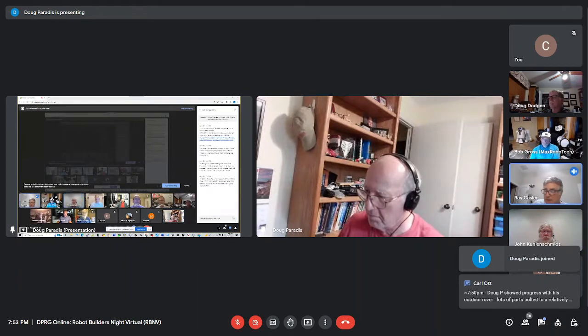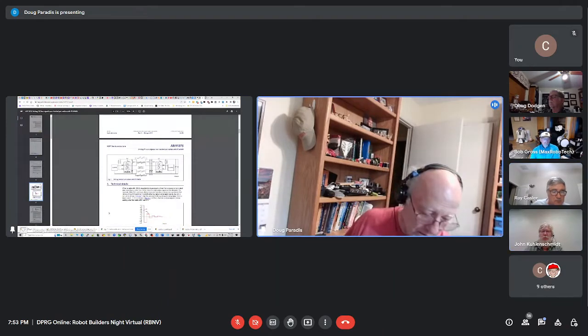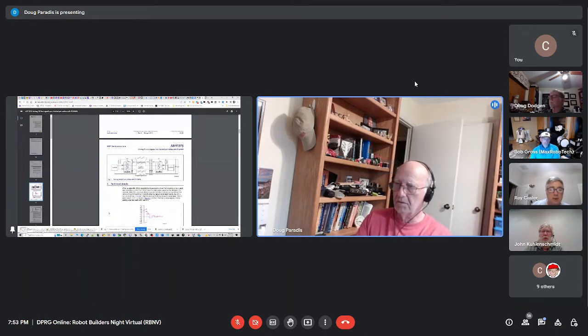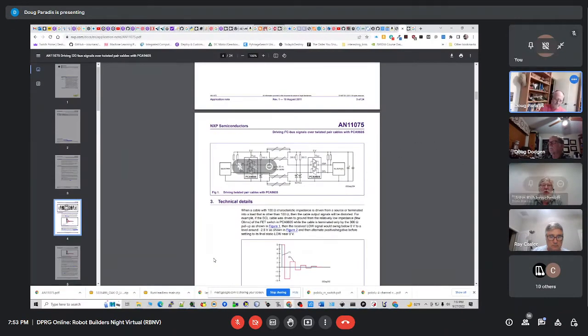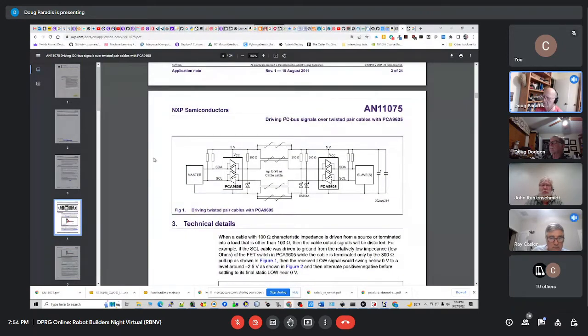Hey, Doug, did you know that Adafruit sells some pretty long Stemma QT cables? No, that's an idea. But what I decided to do was this NXP Semiconductors application note. They're using essentially Cat 5 wiring, and they are using boosters, but the idea of the wiring should be about the same. So if you look at this diagram, does that make it any better to see? I can't see this.